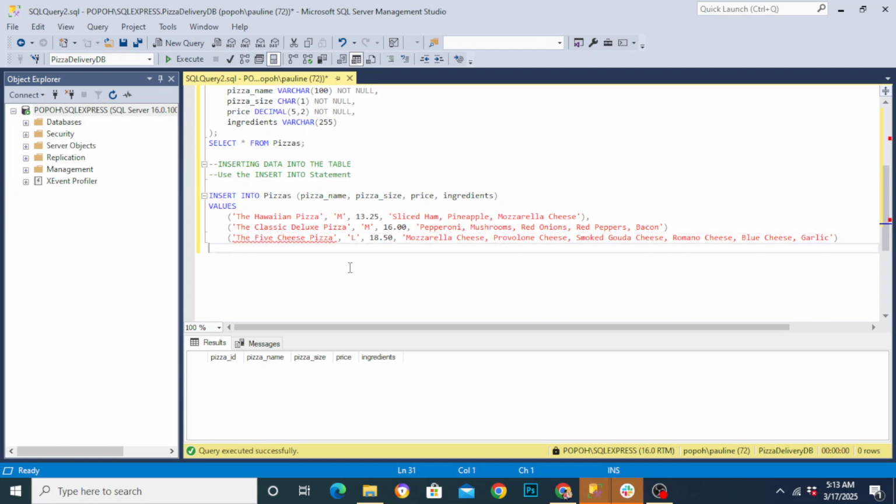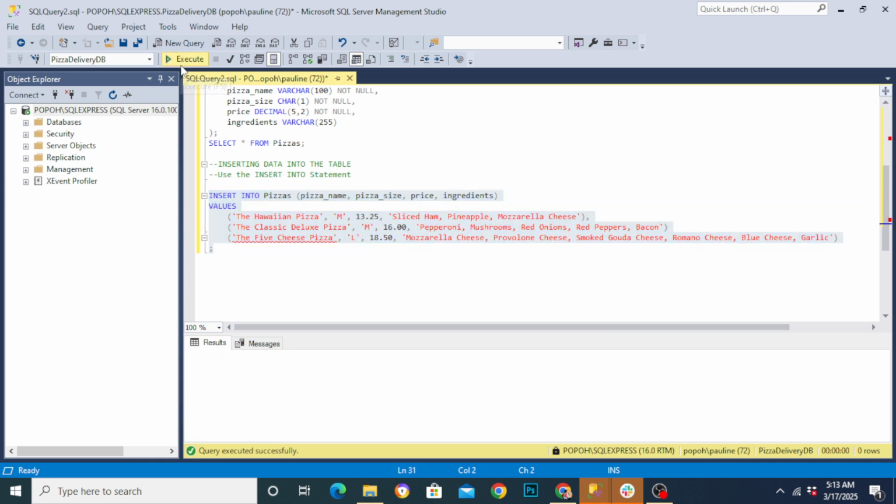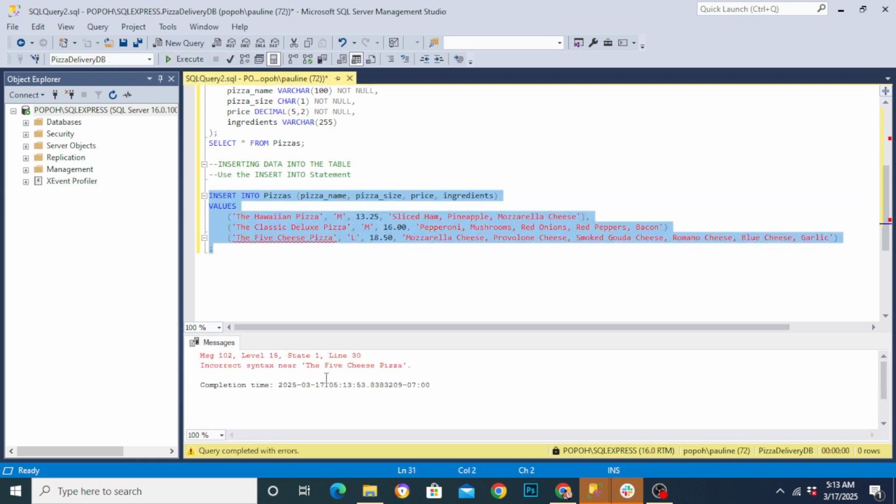So we go down over here and finish our query like that. And then highlight it and then execute it. And so we have an error. Let's figure it out. Incorrect syntax near the 5 cheese pizza.